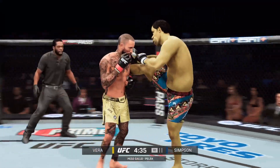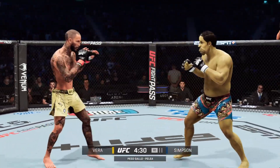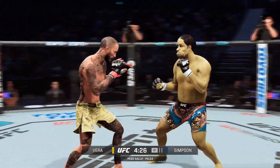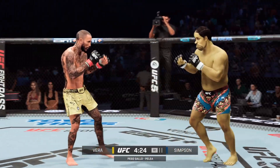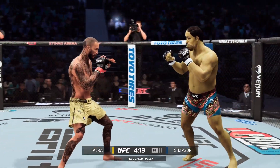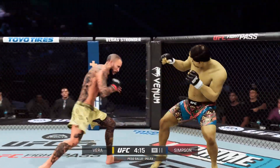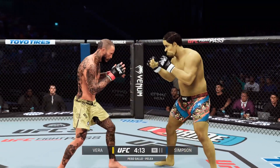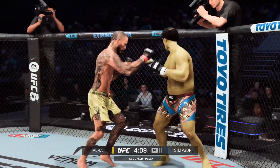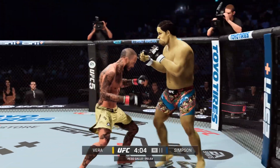Barra's head kick is blocked, no damage there. Nice straight left hand. High kick — looks like that one landed. Beautiful by the kick. Nice jab by Chico Dara. No feeling-out process tonight — these fighters are crawling early. Those guys came to fight from the moment the referee said go.